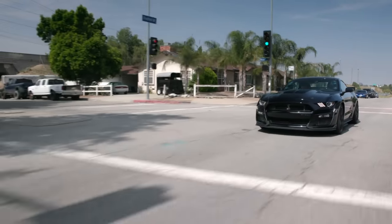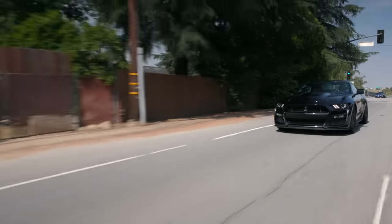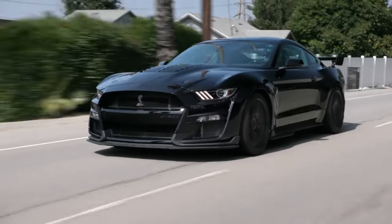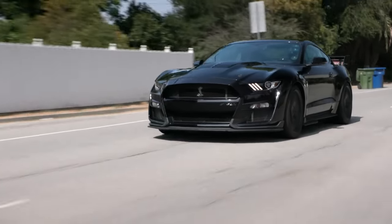The fact that mufflers and exhaust systems last the life of the car now, when I was a kid, that was unheard of. My dad used to go to Midas Muffler every 2 years to get a new muffler put on under the warranty, because they just rotted out. Now it lasts the life of the car, which is unbelievable. It's come a long way.